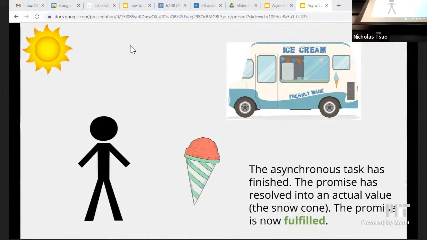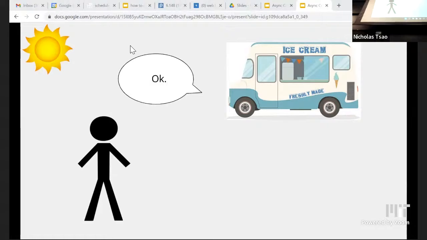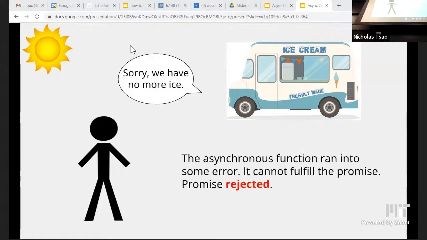Now, an alternative way that this series of events could have played out: Alan asks the ice cream truck for a snow cone. The ice cream truck makes a promise. It says, okay. Now the promise is pending while Alan is waiting. And let's say it's like 4 p.m. The ice cream truck has run out of ice. It says, sorry, we don't have any more ice. We can't get you your snow cone. Better luck next time. In this case, the asynchronous function ran into an error, which means there's just no ice.